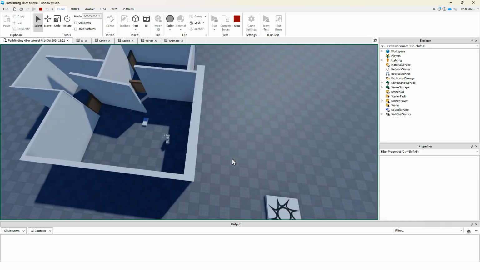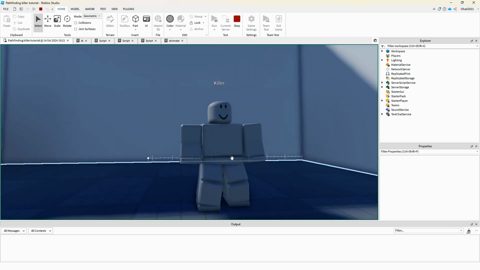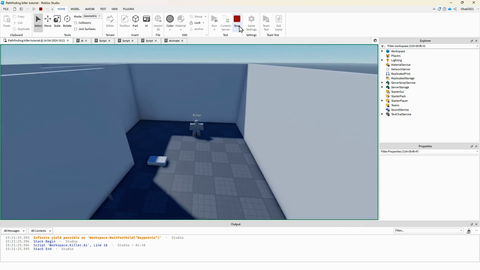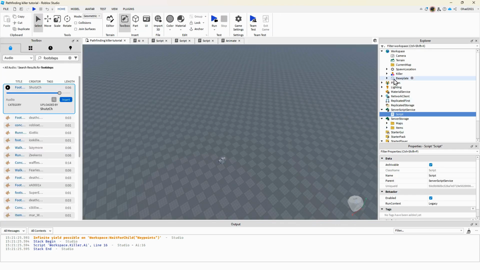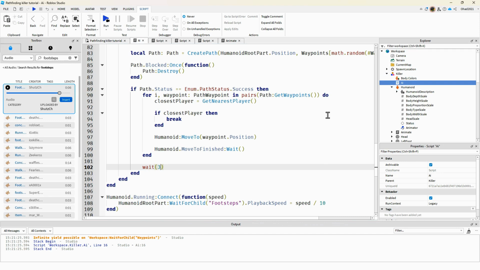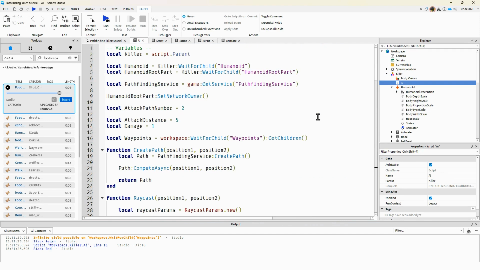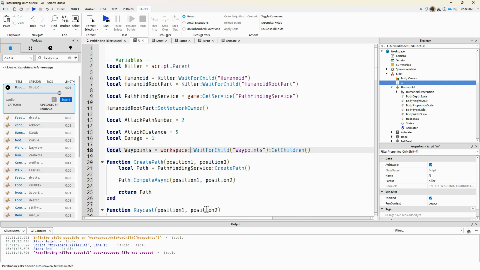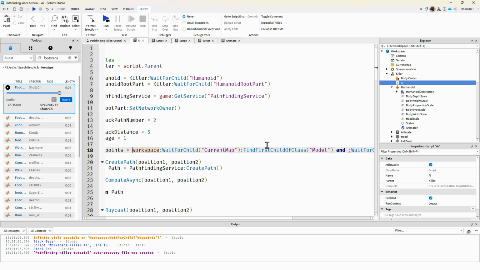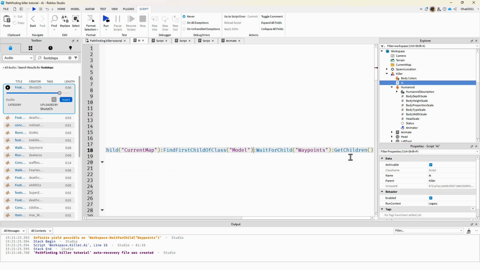Yeah, you see it spawns, but you're gonna see that the killer is gonna have some errors. Yeah, right there. So now you can go into the AI script of the killer, and what we're gonna do is workspace wait for child current map find first child of class model, and you can copy this, paste over here.